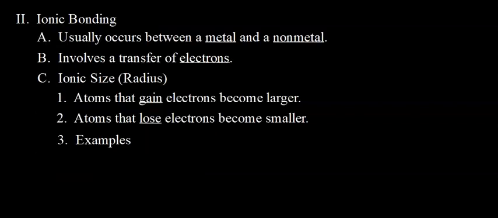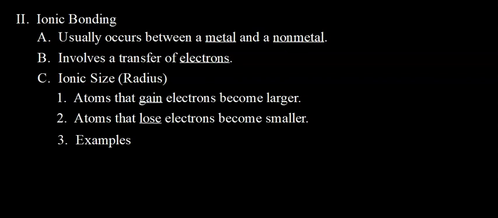So let's look more in depth at ionic bonds and ionic bonding. Ionic bonds usually occur between a metal and a nonmetal. Technically, an ionic bond occurs between an atom that has a low electronegativity, so think about where on the periodic table are the elements with low electronegativities. That's primarily on the left side of the periodic table where the metals are. Bonded to an atom with a high electronegativity. So again, think about where on the periodic table the elements that have high electronegativities are located. These are primarily on the right side of the periodic table. So we can generalize and say ionic bonds occur between metals and nonmetals.